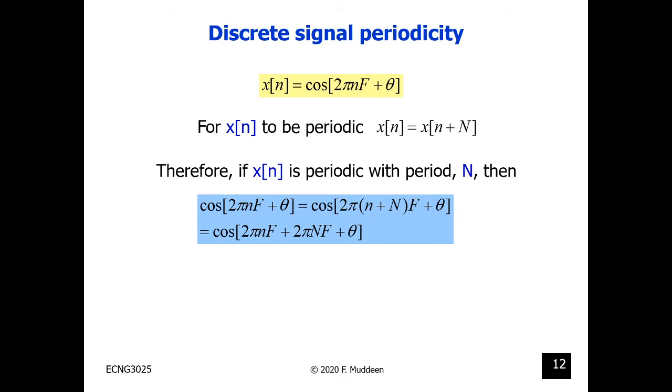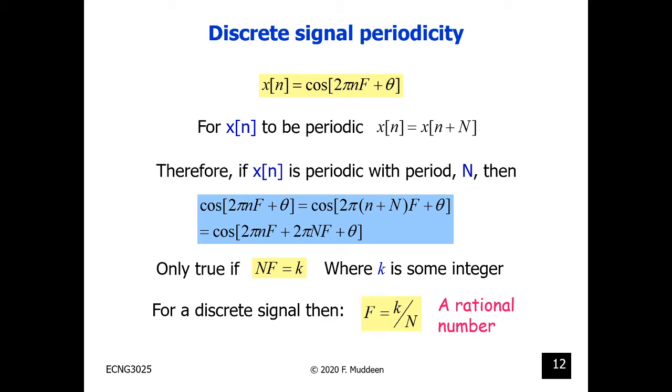And the only way we can get this in particular is this capital N and capital F factor here needs to be equal to some integer, represented as k. And that's the only way the signal in discretized time is going to repeat itself. This means if we do a little bit of equation manipulation at NF equal k, we can actually solve for the discretized time frequency. But in solving for this, it also needs to be a rational number.